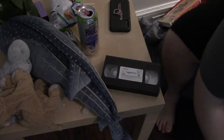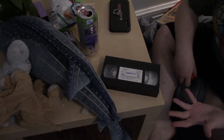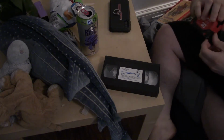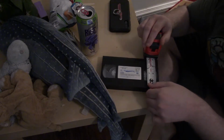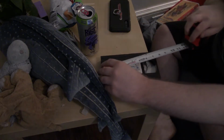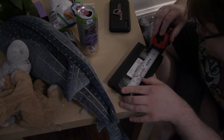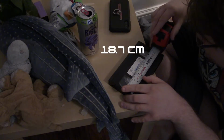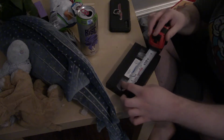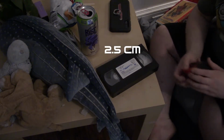This is the VHS tape of Madeline, which I first heard of through the cartoon by DIC. These cartoons are now owned by WildBrain. This one's about 4 inches in height, 7.38 inches in length, and around an inch in width.